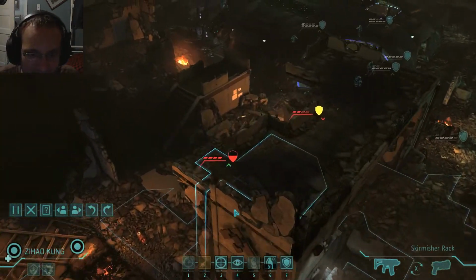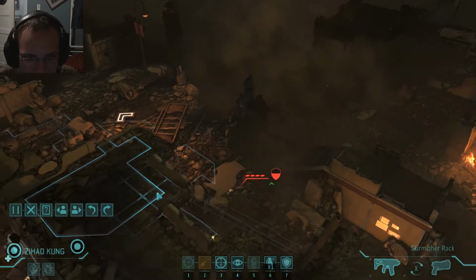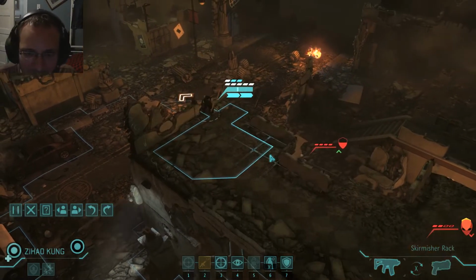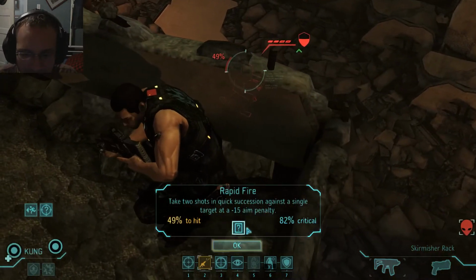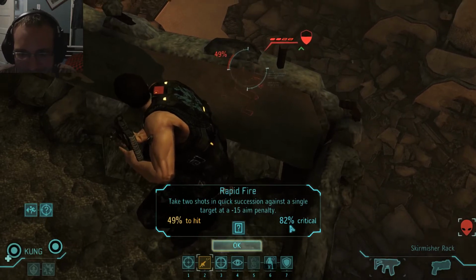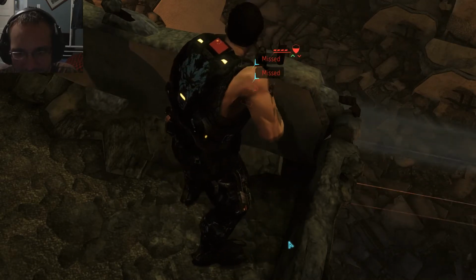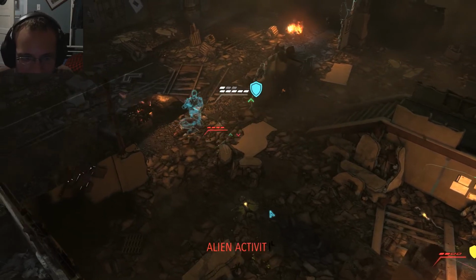And lastly, you know this guy's got Slayer up here. Here's what I got for him. Okay. Rapid fire from a rooftop with elevation is incredibly good. 249% chance to hit, 82% chance to crit. Not as good as I'd hope, but we probably will nick him at least. Need a resupply. Let's see what he decides to do.